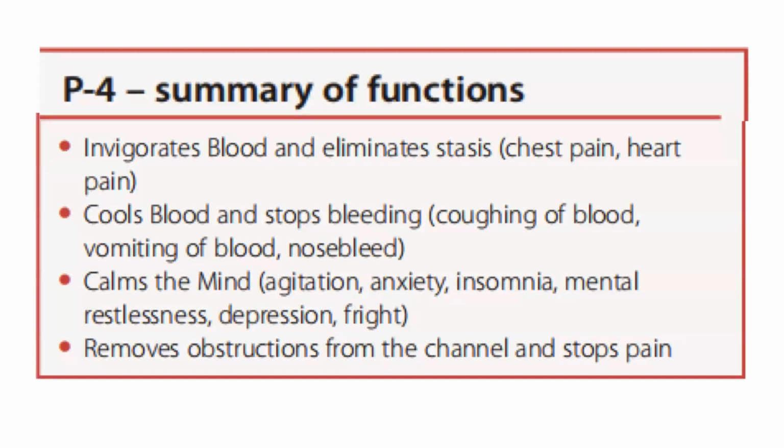In summary of its functions, Pericardium 4 invigorates blood and eliminates stasis, as in chest pain and heart pain. It cools blood and stops bleeding, as in cases of coughing of blood, vomiting of blood, and nosebleed. It also calms the mind for agitation, anxiety, insomnia, mental restlessness, depression, and fright. And it also removes obstructions from the channel and stops pain.